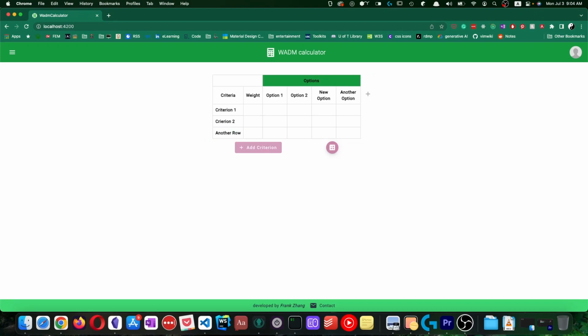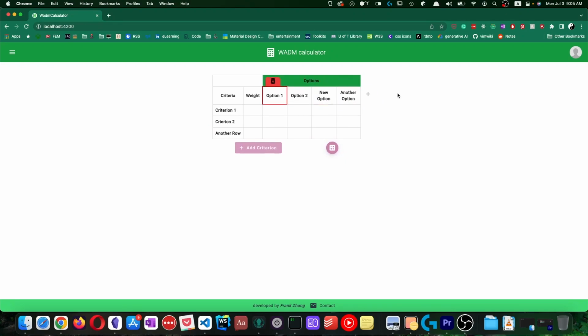Anytime you can click on the slash button to toggle the highlighted view. By default, it's going to start from the top left column header. But the behavior is that it's going to remember your last highlighted element.